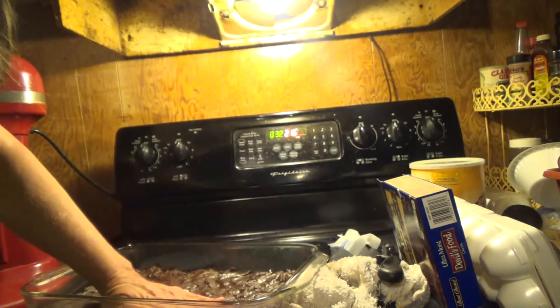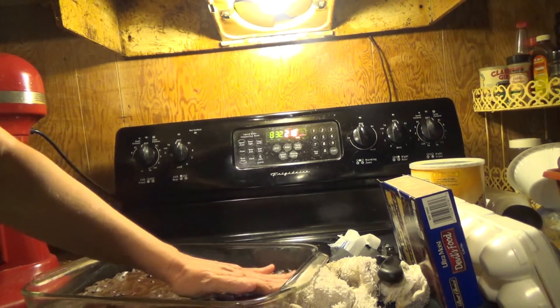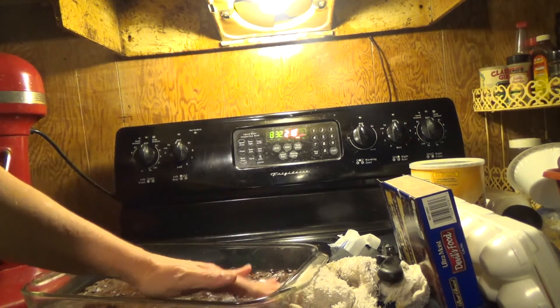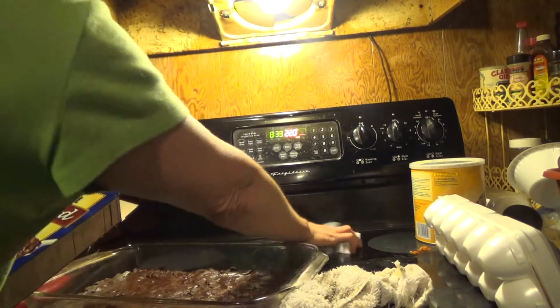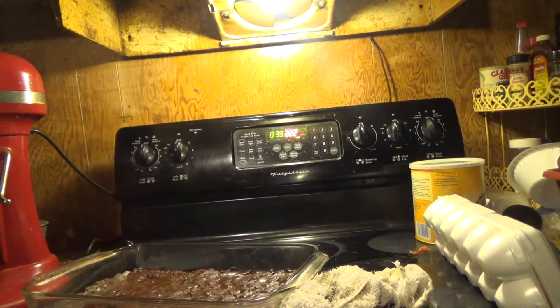Maybe that's what I'll name it. I'm not sure who invented this, but I wish I knew so I could give them credit. I haven't tried the chocolate yet, but I'm sure if it's anything like the yellow one it's going to be delicious. It was actually kind of like a cake, but not really a cake — like a brownie and a cookie all combined in one. The oven isn't even preheated yet. It was so fast that this is done before the oven can come up to temperature.